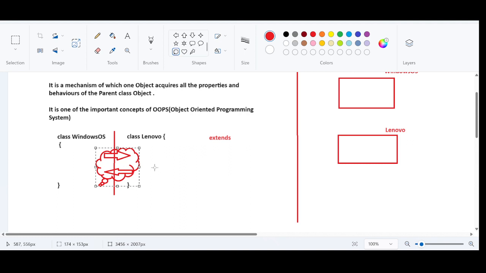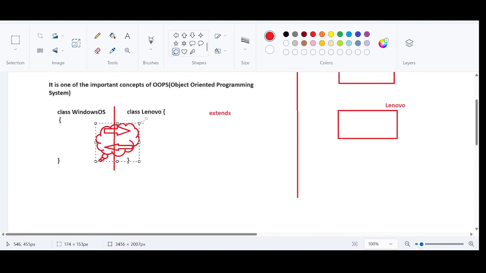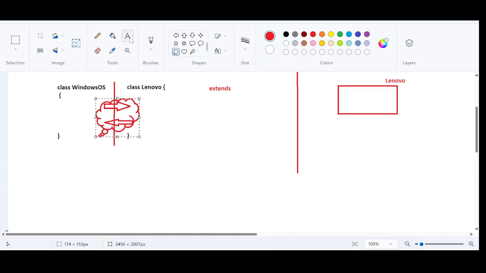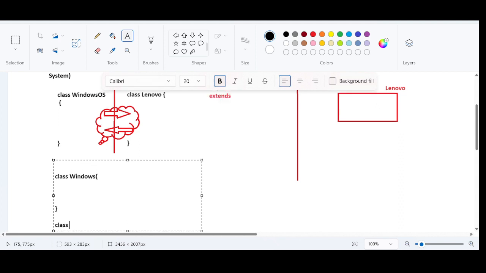Right? So in order to specify this a little further, I can write these two independent classes in the following way. Let me show you that. Class Windows, class Lenovo.